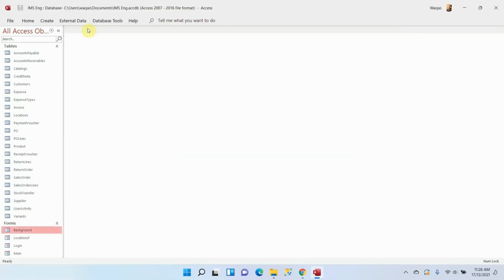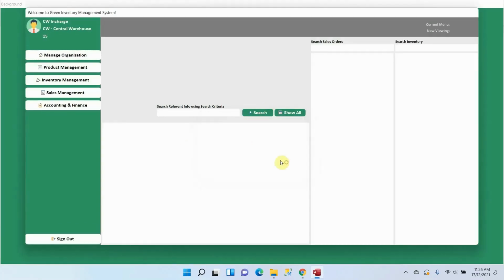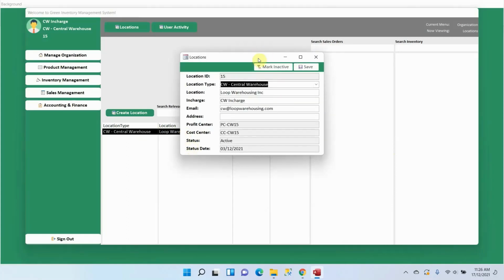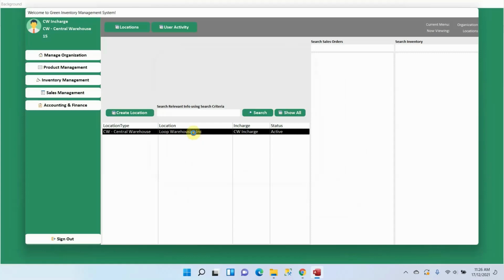Let's test it out. Again, it's a better practice that you test at the same time when you are creating a functionality. So we do get the information, and let's double click. If our code is correct, we should have a little form here which is displaying the information related to the location. So there you go, the form is opening. We can do further changes, maybe change the charge name, email address, or mark it inactive, whatsoever. Any modifications that are required, you can further do it. So this is working.